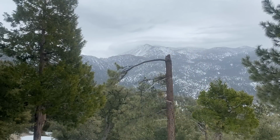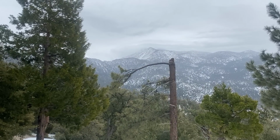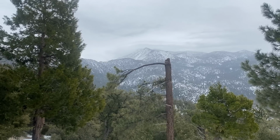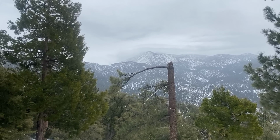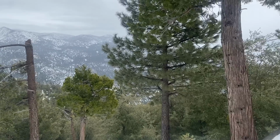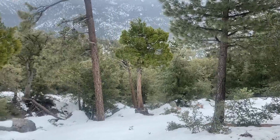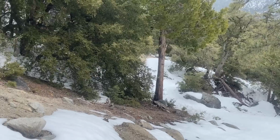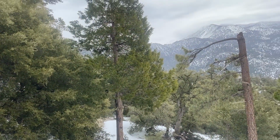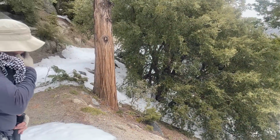Beautiful view of San Jacinto. We think we saw a kind of avalanche happen. I don't know if you can see a cloud of snow up in there, but we saw one a little bit earlier, a little more robust. But we're still on the road, and we've been doing this snow stuff for probably the last couple miles. Every now and then we'll get a patch of dirt, but for the most part it's snow. And good news, it's getting a little bit harder as we go up, frozen wise.